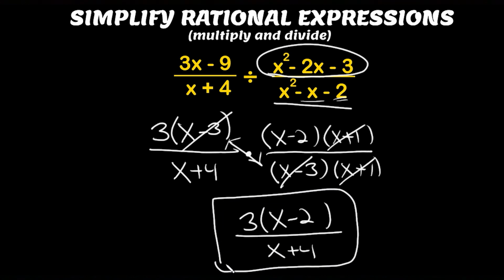division. It's pretty straightforward. Just make sure that you factor the whole thing first and then see if anything will cancel out. Now, if you're dealing with division, make sure you flip that second fraction while changing the sign to multiplication. If you can remember those things, you should be able to do these problems with ease, okay?